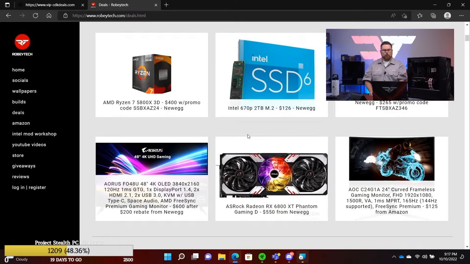6800 XT Phantom, so another one of these. 6800, man, for $550 over at Newegg. And then finally, the Curve Frameless 1920 by 1080, just regular HD, 1 millisecond response time, 165 hertz, FreeSync Premium monitor for $125. I gotta tell you, man, those are some crazy deals between the GPUs and then the storage and the monitor.